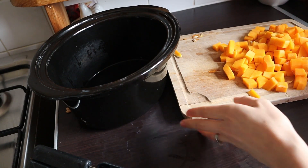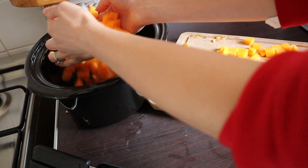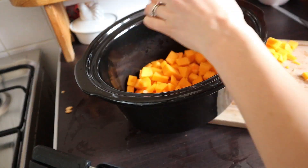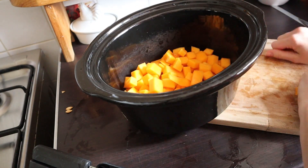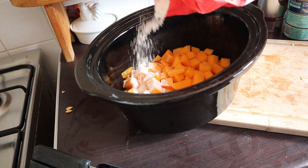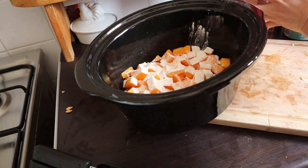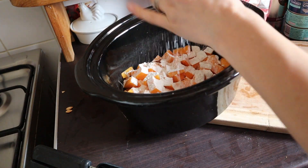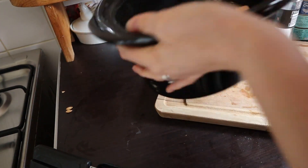I've chopped up all of my butternut squash and I'll pop that inside there. I'm going to pop some flour on this again just to make sure it thickens because the coconut milk is obviously quite thin. So I'm just going to pop a little bit of flour over the top - it just thickens the sauce when it's in there. You can't taste it. And then I'm going to pop some salt in there and just let it coat.